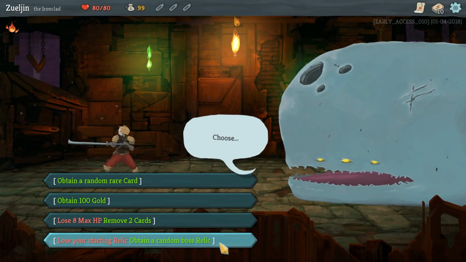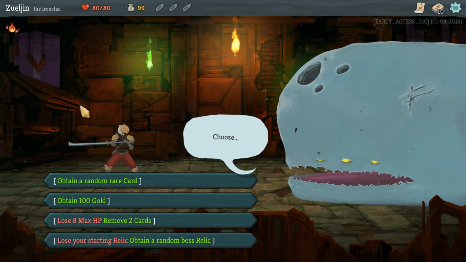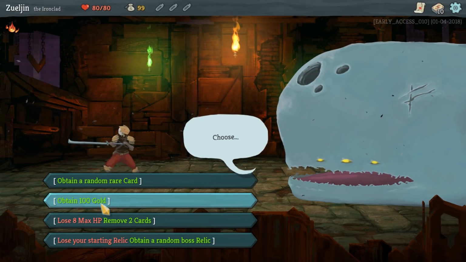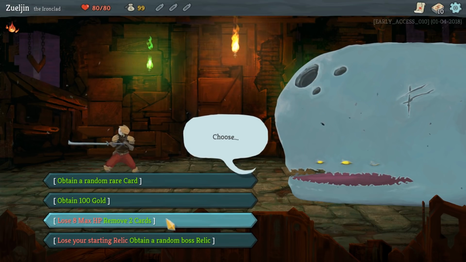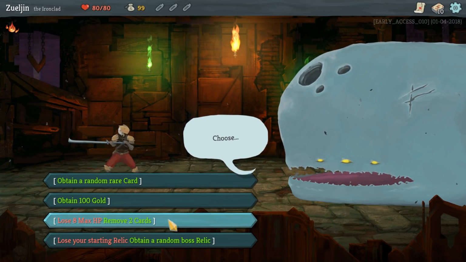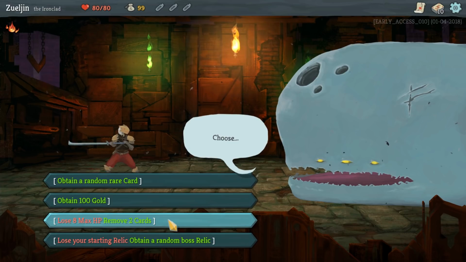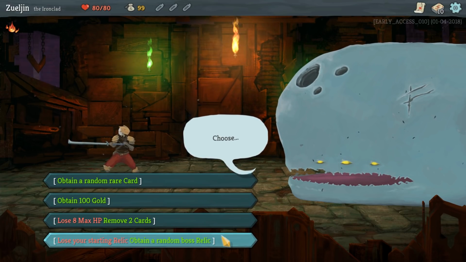So this is the first thing. If you get far enough into the level when you die, you get a little bonus or a little variation that you could select from to start. So you can obtain a random card, obtain 100 gold, lose 8 max hit points, and remove 2 cards. And removing cards you can do for a couple different reasons. You could do it to tighten up a strategy in a deck, or remove bad cards, which are like curses and stuff. Or I could lose my starting relic and obtain a random boss relic.